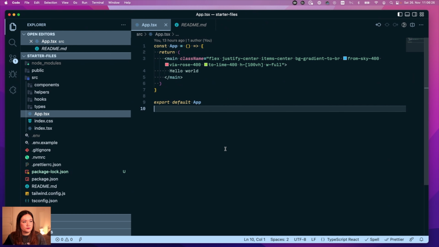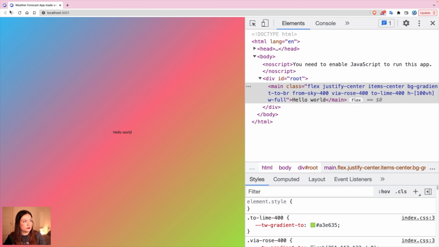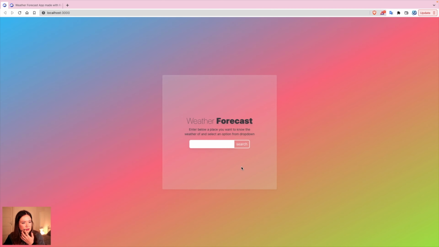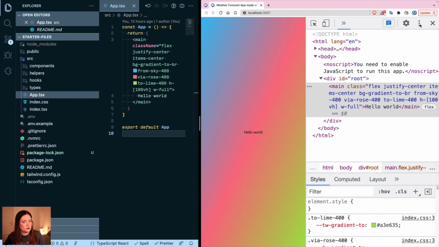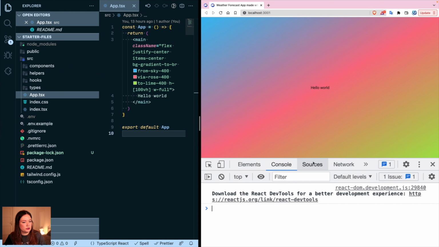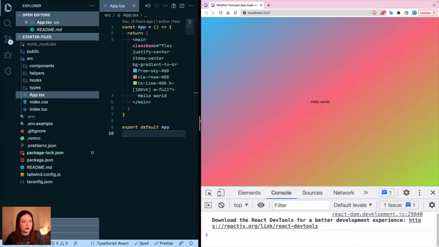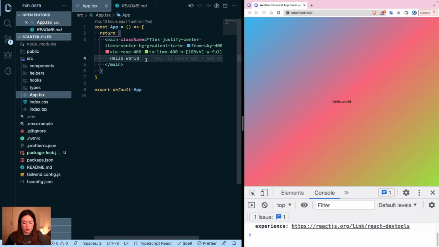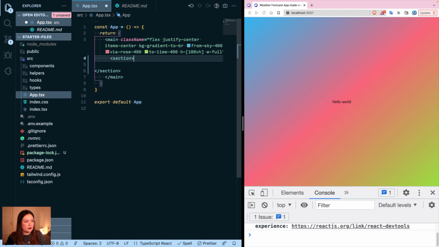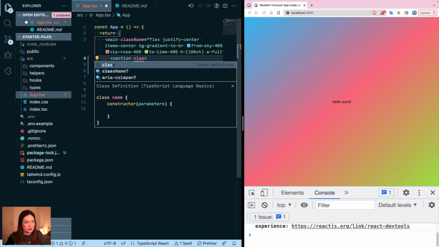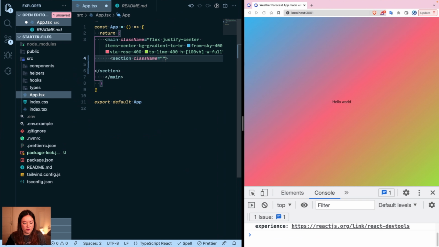As a starter, we are going to build this frosted glass container and then build the elements on top of it. Let's also put these side by side. Maybe we can keep it at the bottom for now, in case we need the console, just in case it shouts at us and we don't see it. Okay, so our hello world is going to have a section in our main, and this section is going to have several class names in order to create the frosty look of the container. Let's keep the hello world for now, so we have content inside of it.